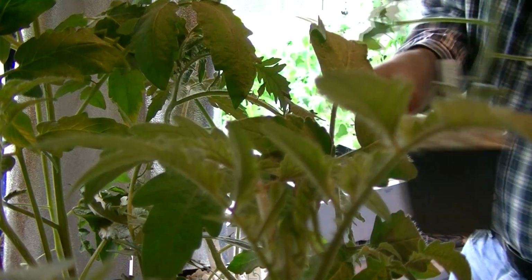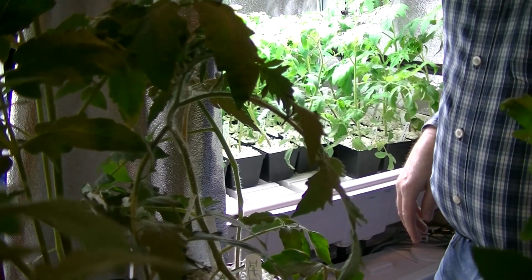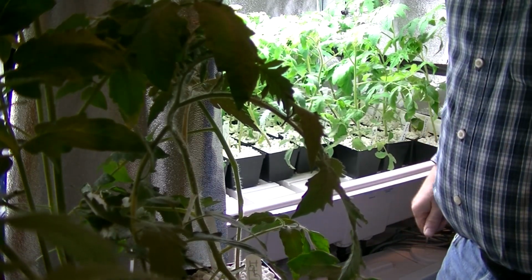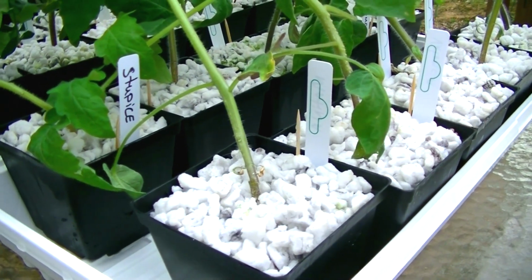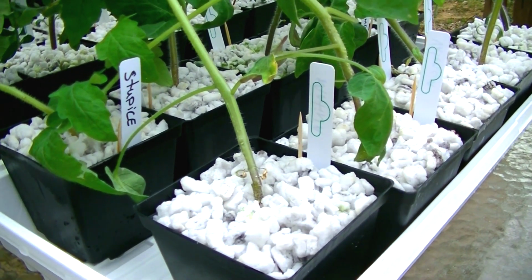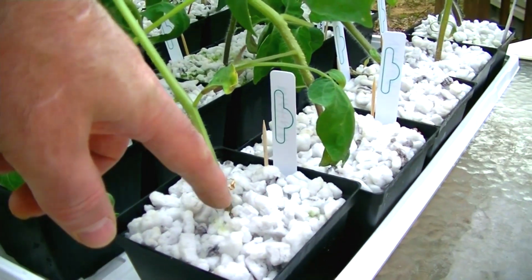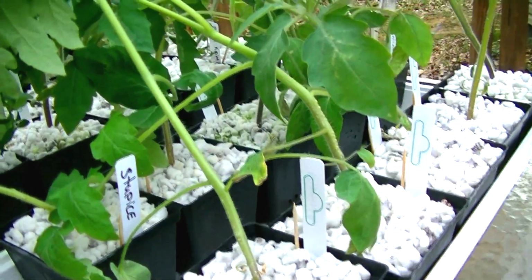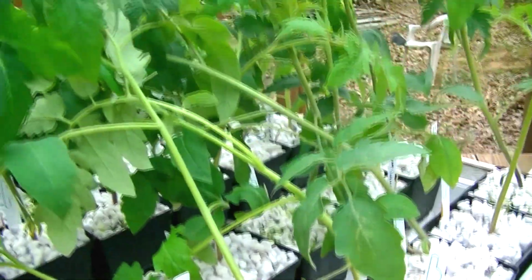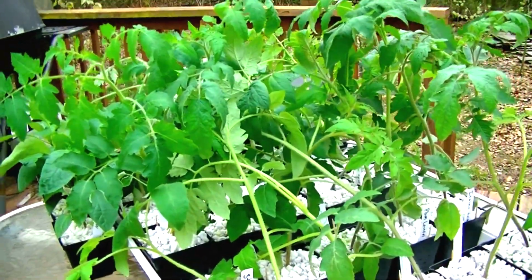But man, they are definitely growing, that's for sure. So anyway, we'll get these outside, and we'll see what's going on once we get out there. I don't know if you can see, but in the process of taking this batch out, this particular one has a little crack there. So there are some casualties, at least one. But this is how they look when they're outside, and boy, it just makes you a little nervous.